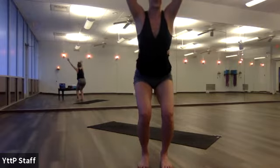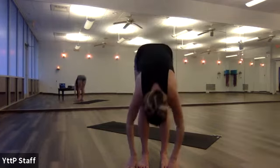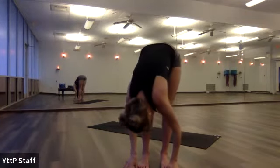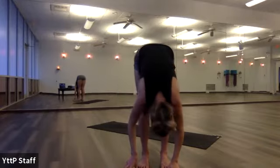Good, exhale, sit a little lower. Inhale, chest up a little higher. And exhale, forward fold, let it go. Let your head bobble, your chest and spine sway.